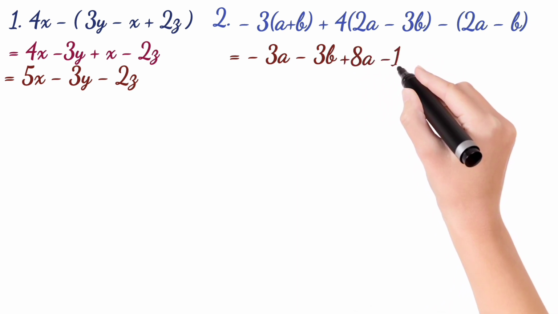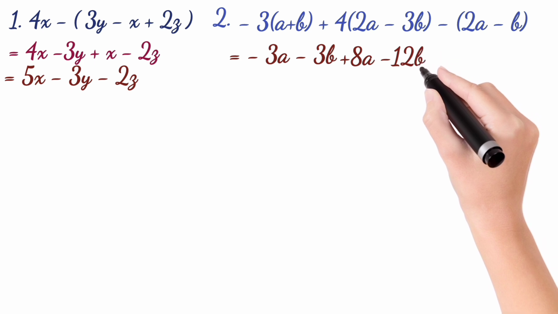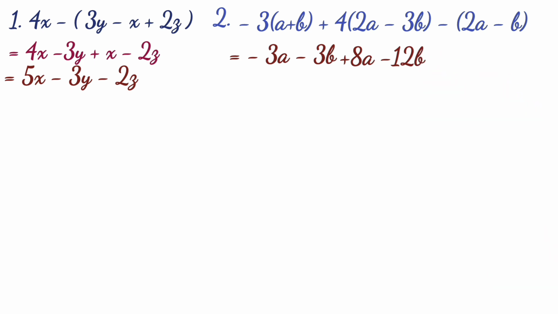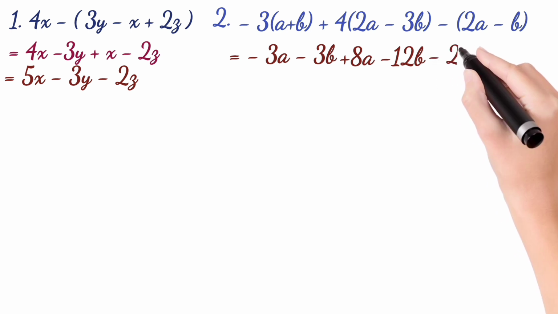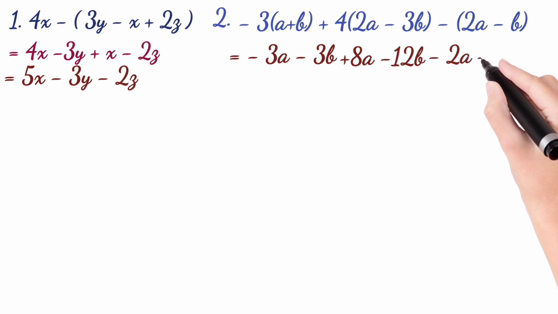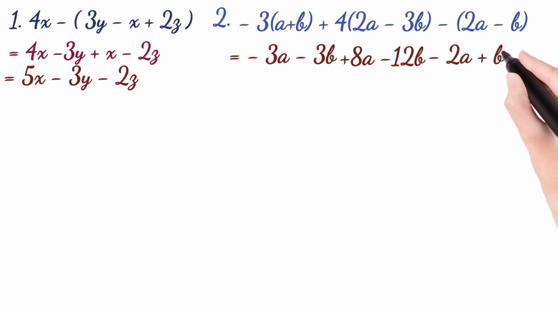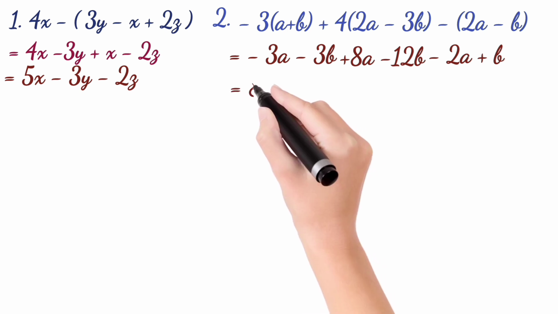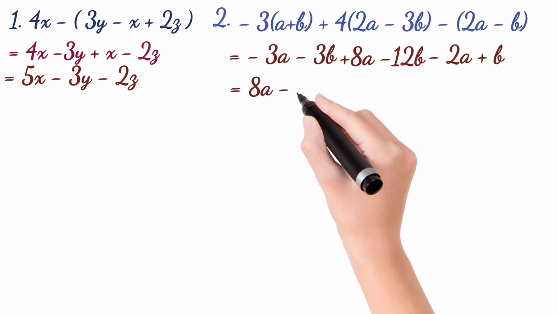Simply you write plus 4 2s are 8a, plus, minus minus 4 3s are 12b. Again before the bracket a minus sign is there, so apply the second golden rule: minus 2a and plus b, because before the bracket a minus sign is there, so minus b changed to plus b. Now we will collect the like terms together. Children, when you collect and write the like terms together, first you write the positive one.